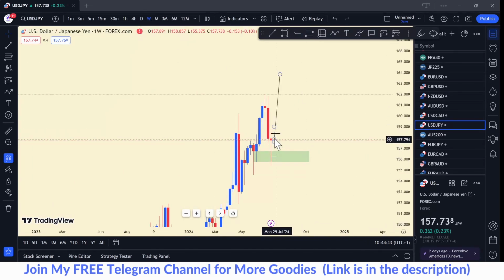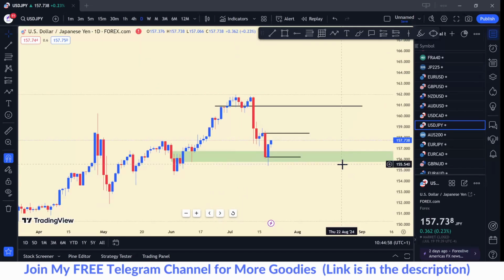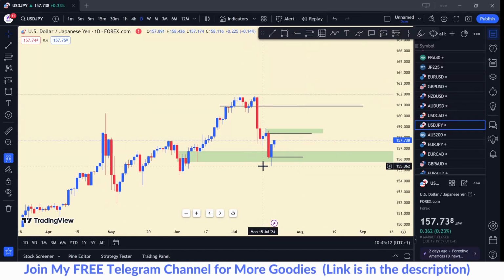Yes, we should be worried for that, because the weekly we rejected here and then we pushed down. So currently, or let me say technically, the weekly is still bearish. All right, the weekly is still bearish. So you can start looking at the sell here until it breaks. If that happens, now we can focus on the bullish momentum. So that's what I can say from there.